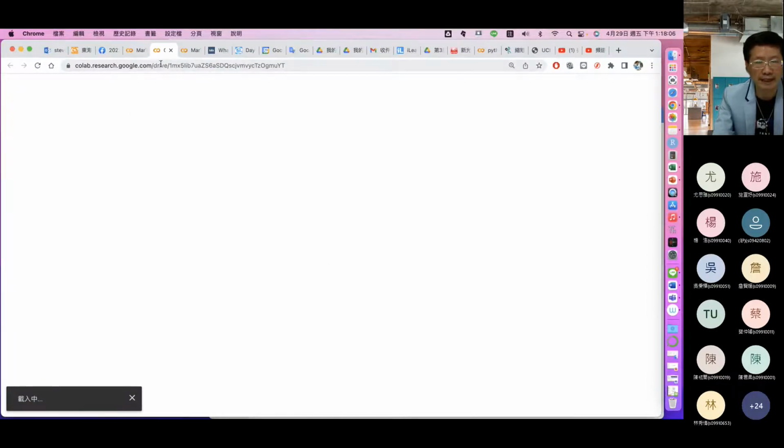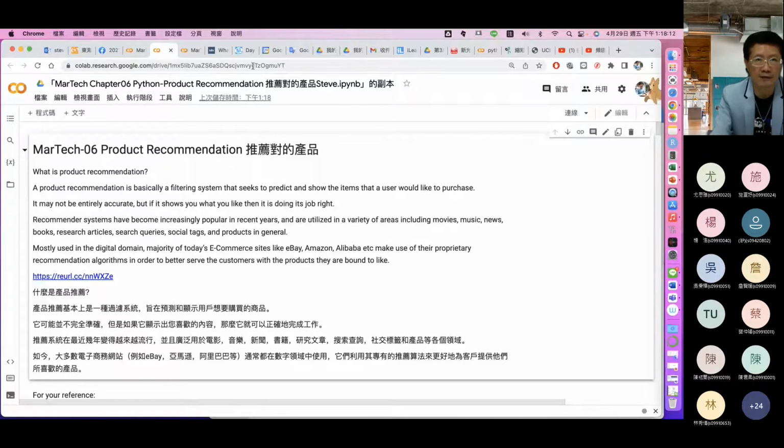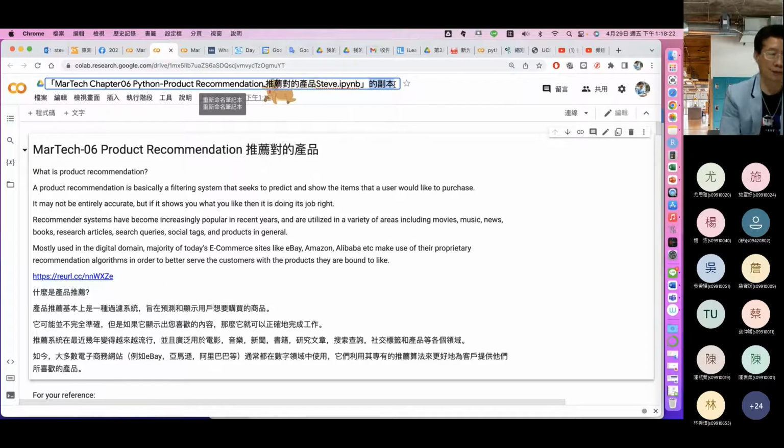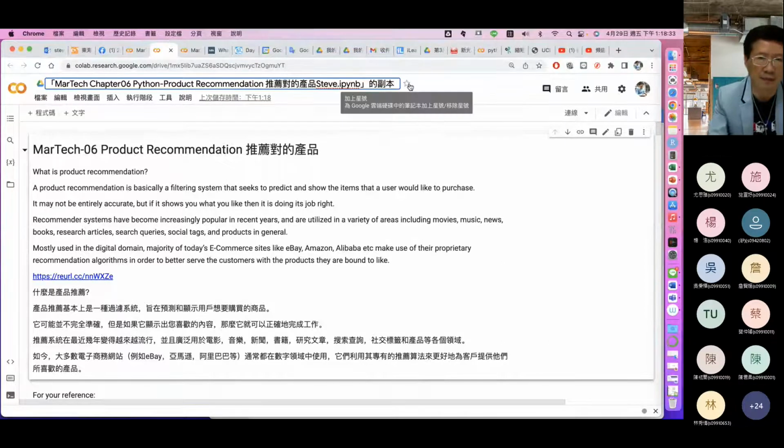And then you will get a new window. So you may find there is a copy of my source code. After you copy my source code, you have to rename it with your name, please, and delete the word copy, this one, okay?